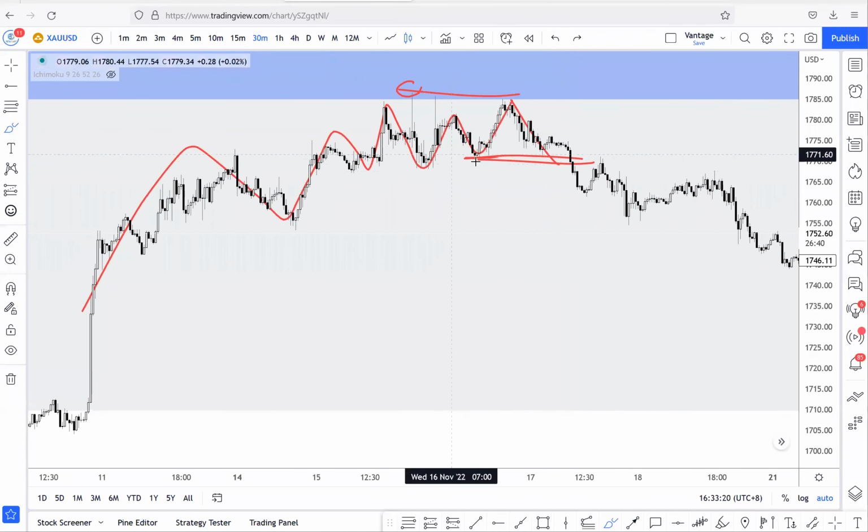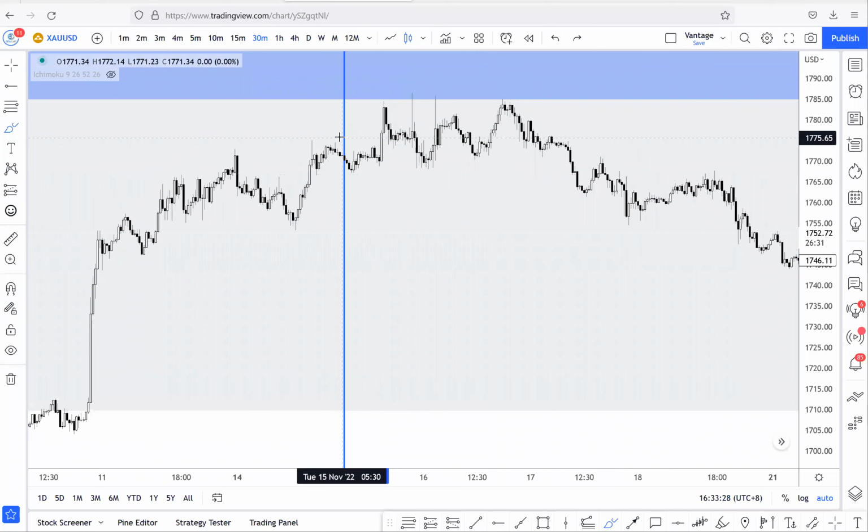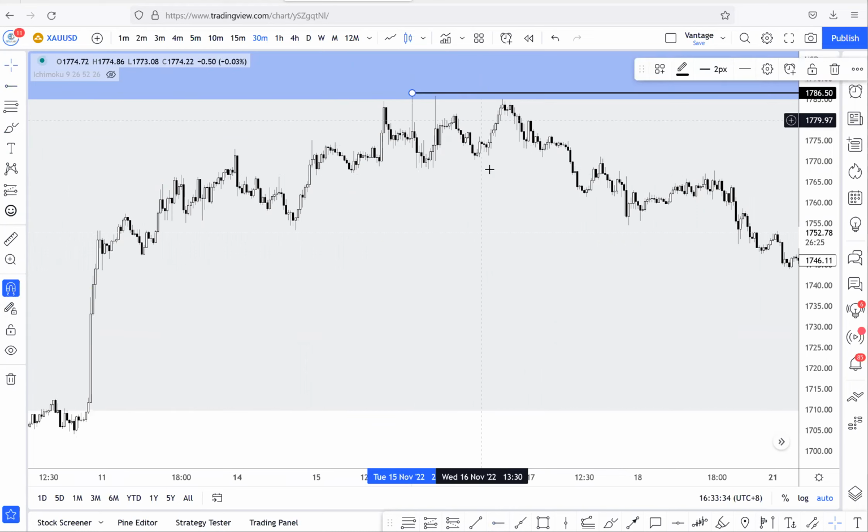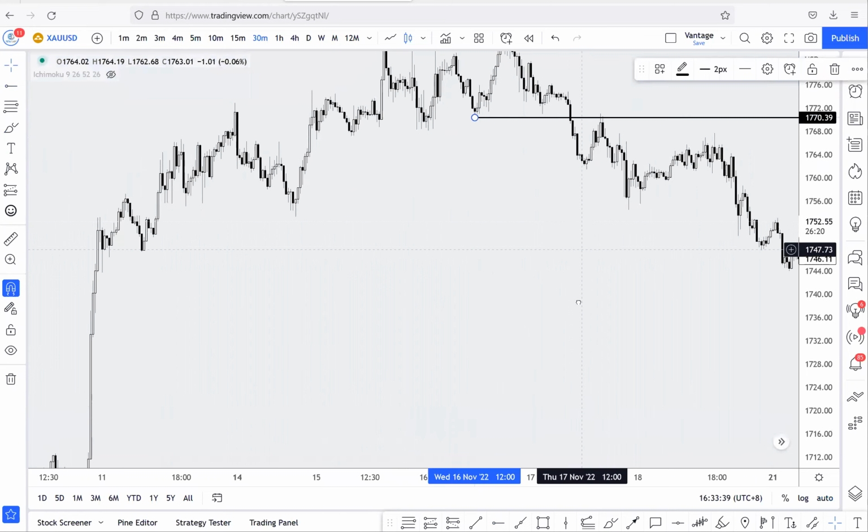Now, having said this, we have identified the structure. We take a look at this area. So this is the last low. Let me just mark out the highs and lows. I'm just explaining the thought process behind this. Of course, this is on hindsight. So the next question to ask ourselves is how do we know if this low itself is going to be weak or strong? We'll come to that in a while.